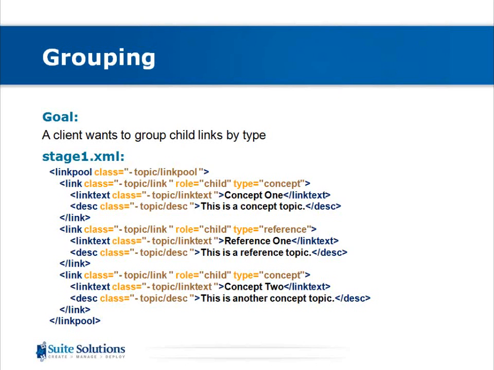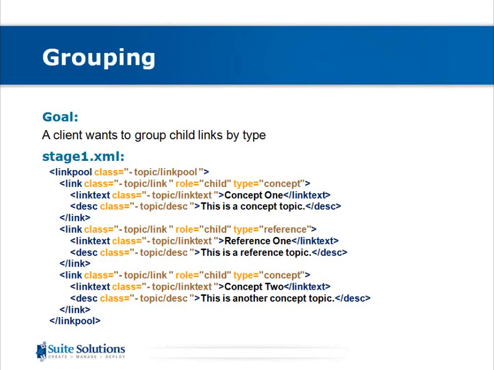Within a document, and this is less common for PDF processing, but certainly in HTML processing, you'll often have links to child topics, i.e. within a parent topic, you'll say, now the subtopics of this are A, B, and C. In this particular case, the client wants to group the child topics by type. Specifically, they want task child topics to be distinct from reference child topics, to be distinct from concept child topics, and whatever else may be present.